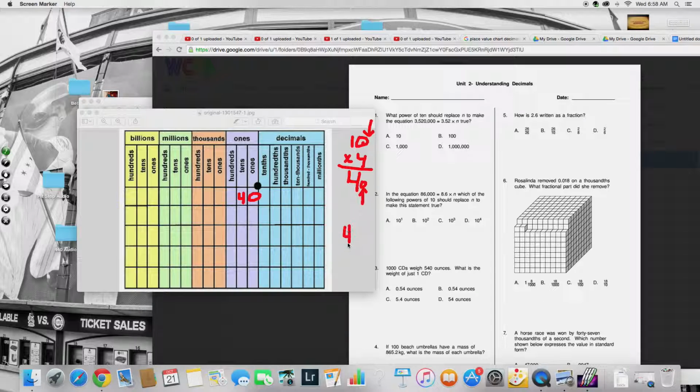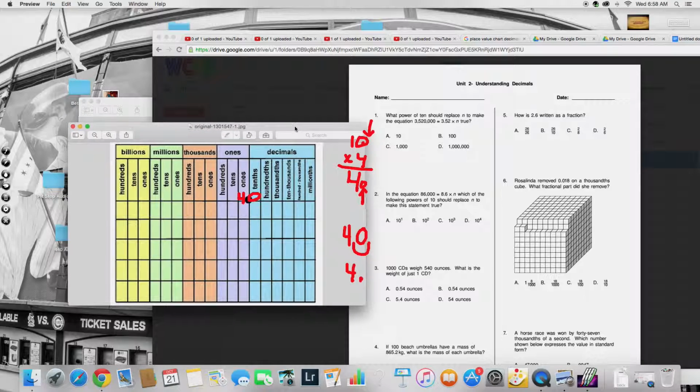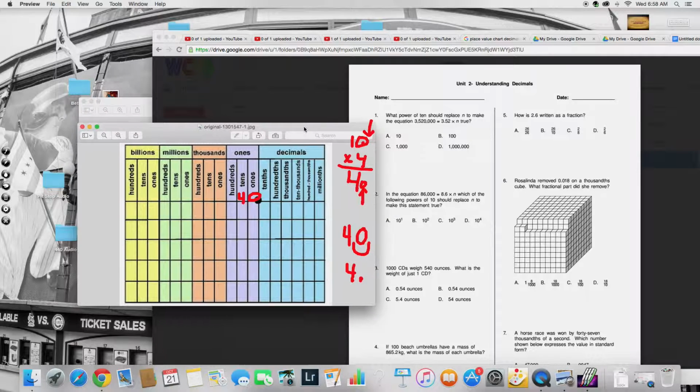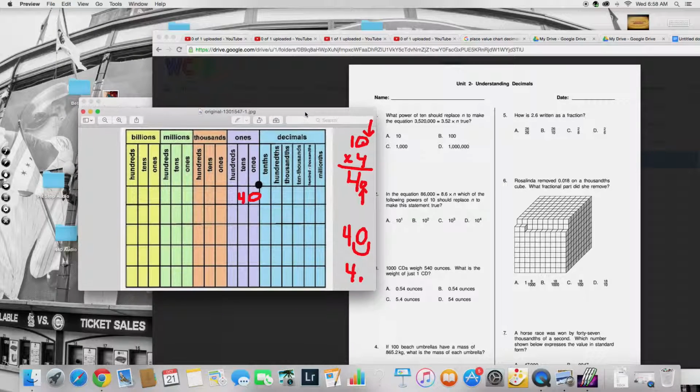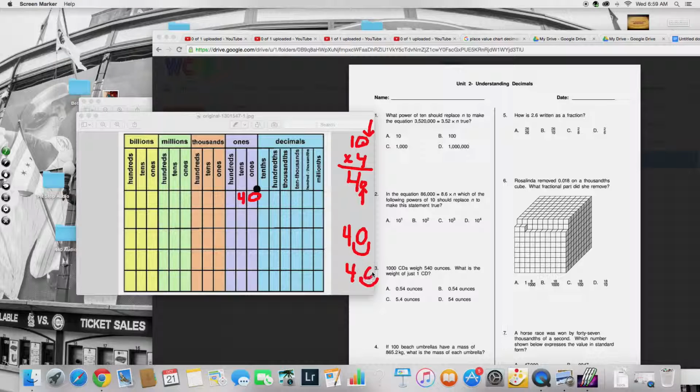So if I was doing this at the number 4 and I know I'm going to multiply it by 10, I'm going to add in 1 zero. Let me do that again. 4 point, because right there was our 4. 4.0, I moved it up one place. So I'll move that decimal one place, and now we have 40.